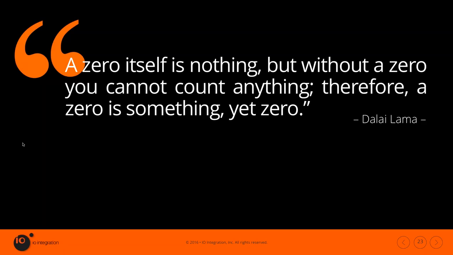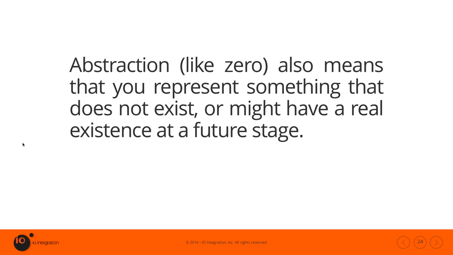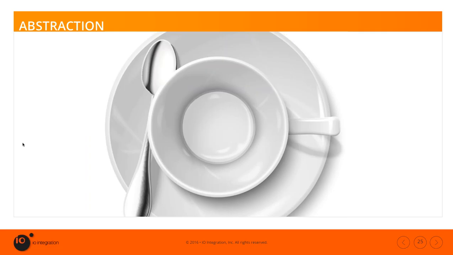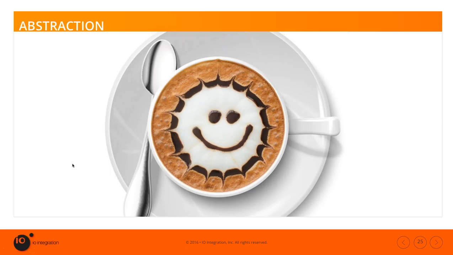What today seems fairly simple and easy to understand was hundreds of years ago revolutionary in how we thought about mathematics. In a similar vein, abstraction in databases is fundamentally a different way of looking at how we manage information, because we can represent something that does not exist or may exist at some future stage. A quick example of abstraction would be this empty coffee cup — the cup itself is a container asset. The same coffee cup can be an asset by itself, or it can be an asset that contains other things: the coffee, the foam, the chocolate, as well as the cup.